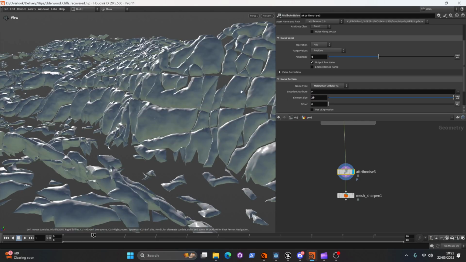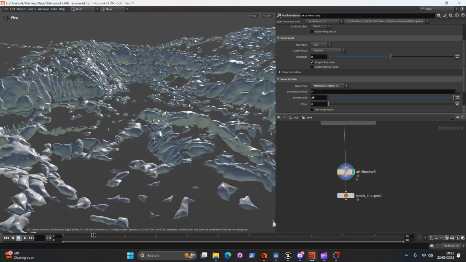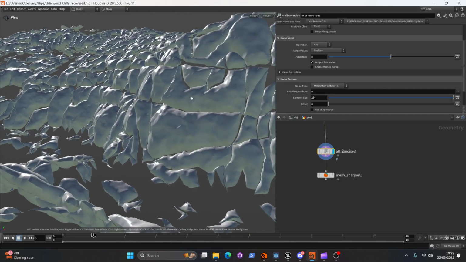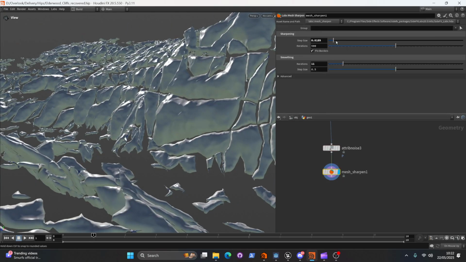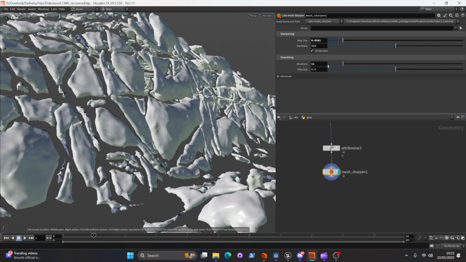I'm going to increase the scale ever so slightly. I don't want to spend too long finagling this to get it to where I'd be completely happy with it. But you'll see now that after we've introduced that noise, we do get the benefit when we start to do the sharpening, in that the sharpening is going to start to bring out some of these features in a really interesting way.